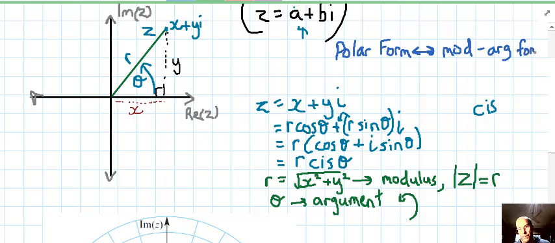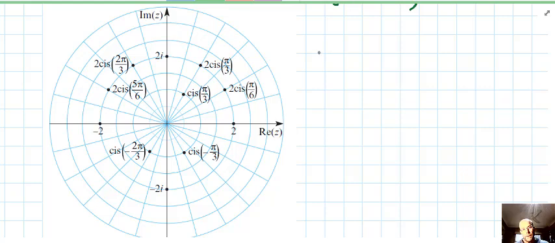And that's because we have modulus and argument. It's the modulus argument form, or mod arg for short. So you can call it mod arg form if you like, or modulus argument form, as well as polar form. So we have to make some changes to our Argand diagram if we want to plot these values of modulus and argument, and you can see that's what we have. That's how we change the Argand diagram when we're in mod arg or polar form.